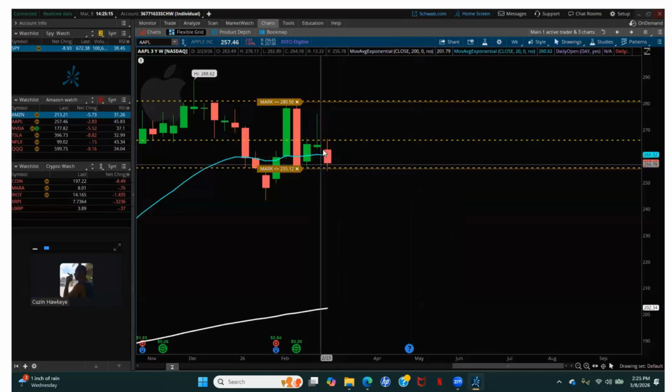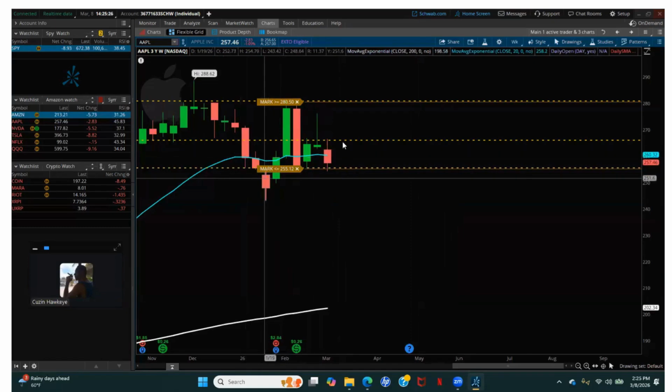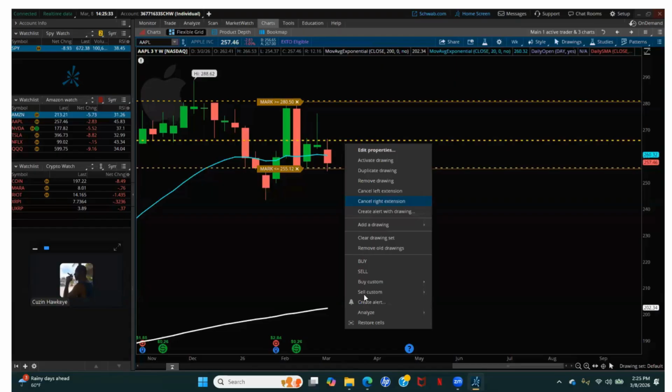So this is a weekly candle now. I've turned from a monthly candle to a weekly candle. So each one of these candles is now once per week. Each week, that shows you what happens each week. So now, those of you, like I said, that have a little more time, you can place your alert.